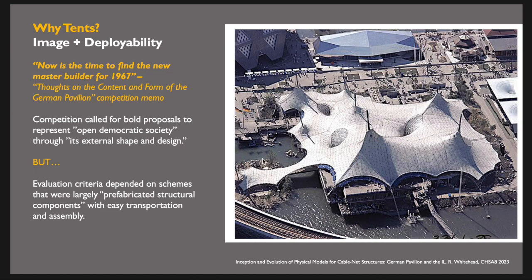But also in the competition, the evaluation criteria said that the schemes had to be, quote, prefabricated structural components with easy transportation and assembly. Well, okay, this is something that could easily come along with tents as well. One of the main construction methodologies of tents that makes them unique to other things is, of course, their transportability. All the mesh net that you see is able to be rolled up. There's very few masts. There's very few foundations. It's huge and it covers a very large amount of area, but compared to traditional building construction, look at the ones behind it in the photo, right? Compared to some of those, this absolutely is designed to be something that could be built relatively quickly.